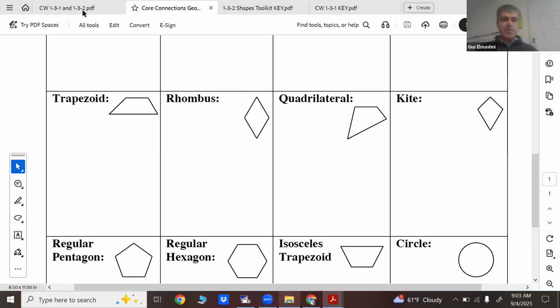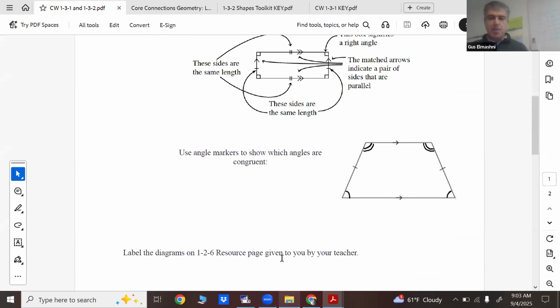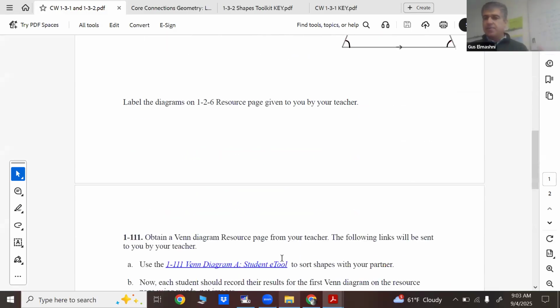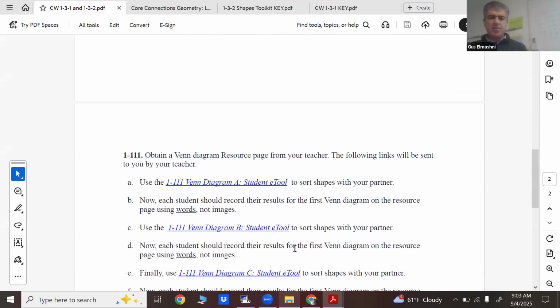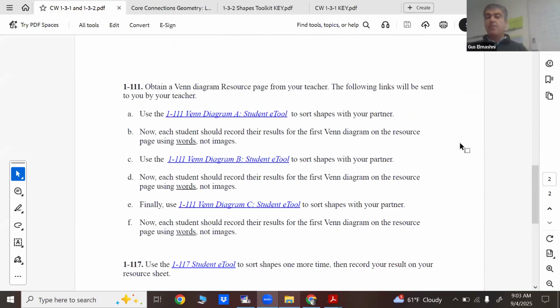Cool. All right. So I may have gone off script with these notes, but I wanted to have that discussion. All right. So again, marking right angles, as we know how to do that. There's a rectangle, there's a trapezoid, and so on. Anyway, this is what we really want to work on today. We want to work on classifying and finding overlaps. So I'll do one of these with you guys. And then what I'll probably ask you to do is to get a device afterwards and click on these links, because this actually takes you to Desmos and has a nice visual with a Venn diagram.